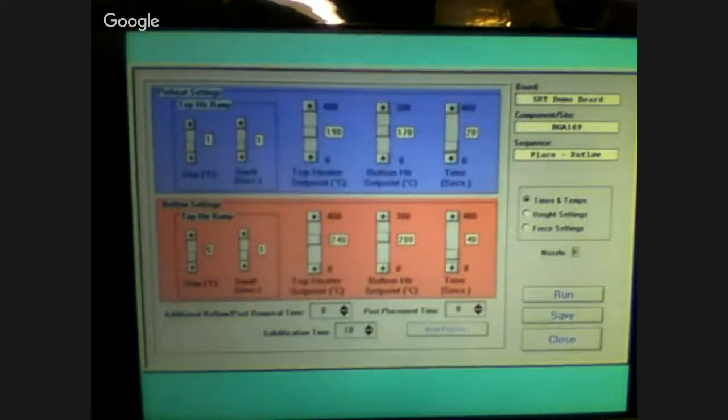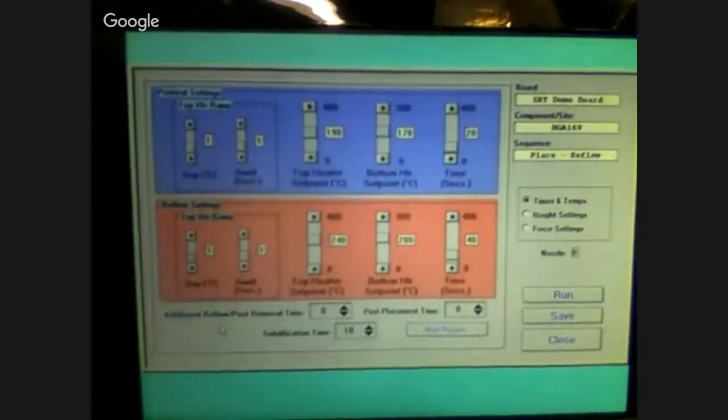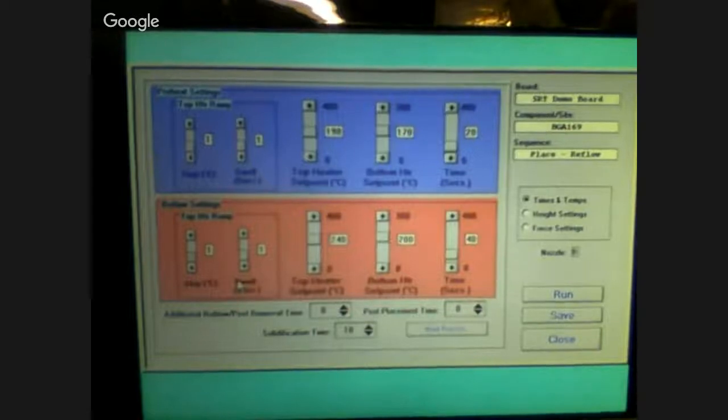And this will give us a nice heat up to be able to preheat our board, not to run everything too fast. It allows our board to absorb the heat. And then I'm going to go to the reflow settings. I'm going to use the same profile, 1, 1. So my preferred setting, I like to do things slow and allow everything to absorb the heat. 1, 1 is pretty much what I use on all boards. Some companies, they'll use a faster ramp. They might use a 2, 1 or a 3, 1.